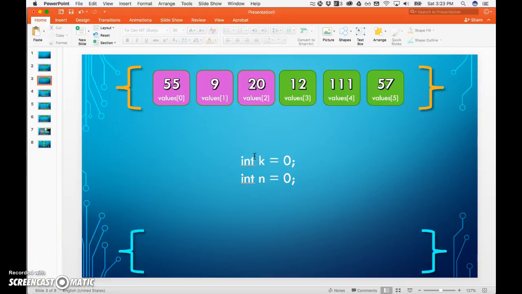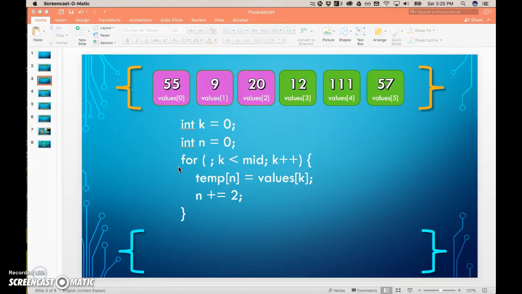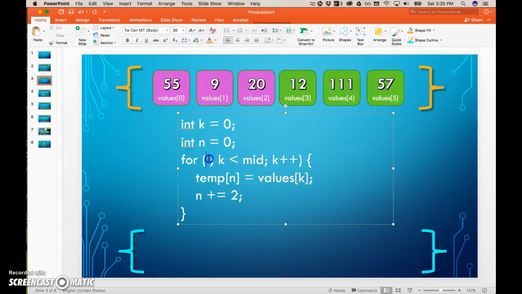Okay, now we're going to make two counters. One counter is going to go from here to here. The other counter is going to be from my new array. It's going to start from 0, go to 2, and then go to 4. So it's going to do the interlacing. So K is the counter that goes from here to here, and then from there to there. And then N will be the counter that will hop in between. And look at how much easier this is. Okay, so I'm skipping the initialization for this for loop. So that's the first part of a for loop. I'm just putting a semicolon. So I skip right over this part because normally you'd have an int k equals 0 right here.